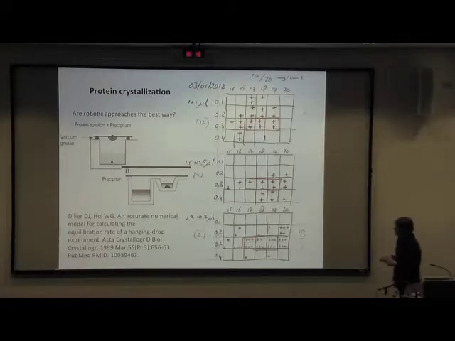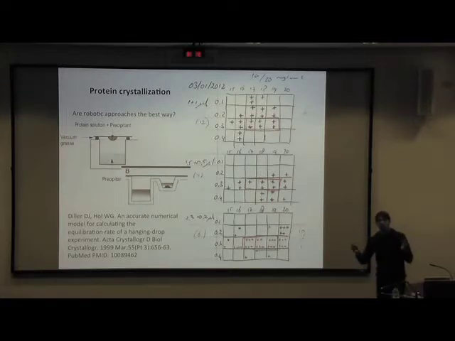Now, we all know that the crystallization facility works really well, but if you have a problem getting crystals, think about it and maybe set up a few trays by hand. And somebody, again, took the effort of looking at this, and they have a whole paper about how fast it is. And if you can change the distance, you can greatly reduce the rate at which crystals are growing. So it also helps if you have crystals all over the place and they go too fast and you want to slow them down.